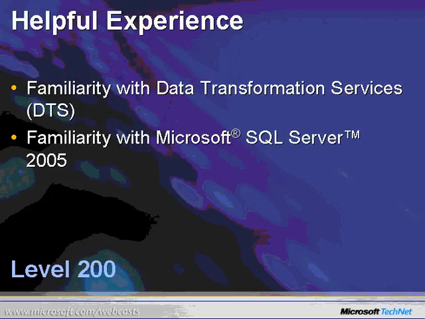So what kind of background or prerequisites do we have for this session? First, it would be helpful if you had a background with DTS. Again, DTS is Data Transformation Services from the previous versions of SQL Server, or any other what we call ETL process. And ETL stands for Extract, Transform, and Load. So being familiar with those types of things, and of course being familiar with a database like SQL Server 2005, or the previous version, SQL Server 2000, would be helpful. But again, not required. This is a level 200 course. I will be doing a level 300 course on this topic again next week in another webcast.